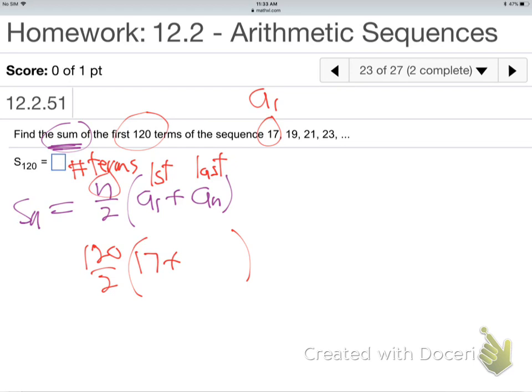Go for the other formula. We don't know A sub n, so let's use the A sub n formula. See that? We know everything but A sub n. So use the A sub n formula to actually find A sub n, and then bring it back and finish up. Am I making sense? These are the different looks they can give you on this.